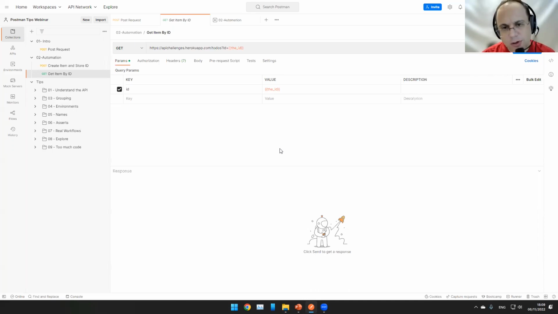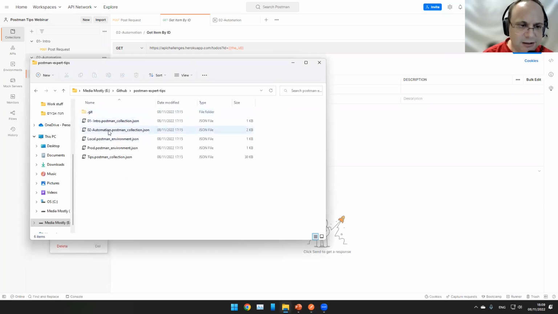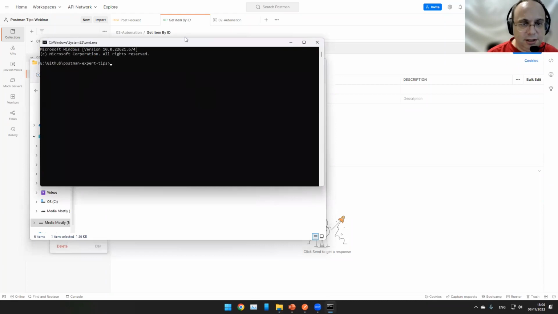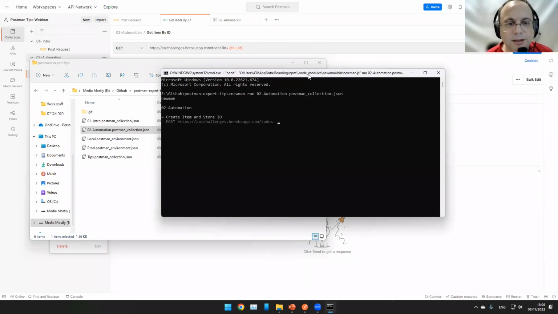I can do it also on my computer, because I can export this stuff. Export, and it exports as a JSON file like this. What I showed you now was 02, and I can go into a command line, and using a node application called Newman, I can run this collection as well on my command line.